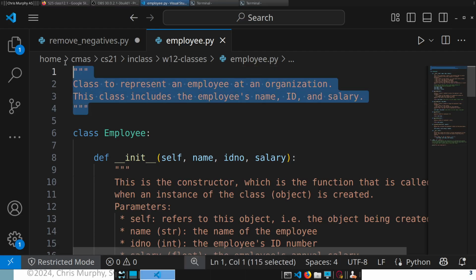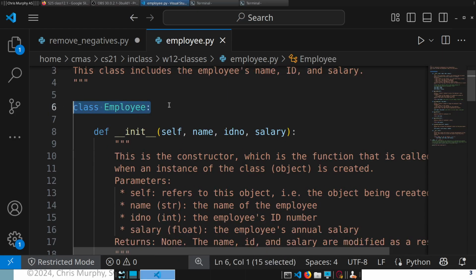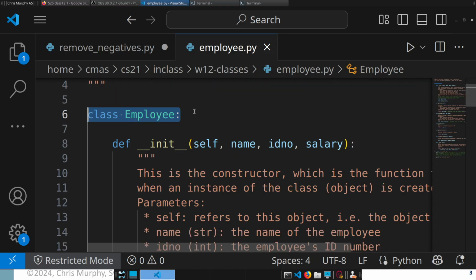Here in employee.py, the comment says this is not really a program, but rather the definition of a class to represent an employee at an organization, and it includes their name, ID, and salary. And on line 6 is something we've not seen before. Line 6 is where we're starting the definition of the employee class.